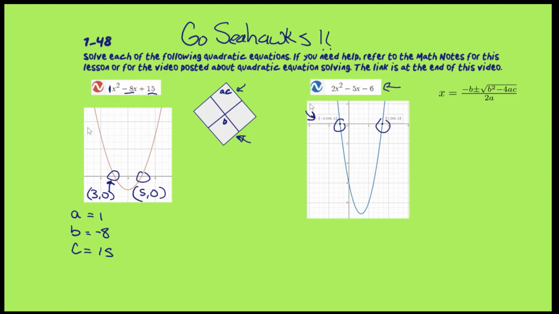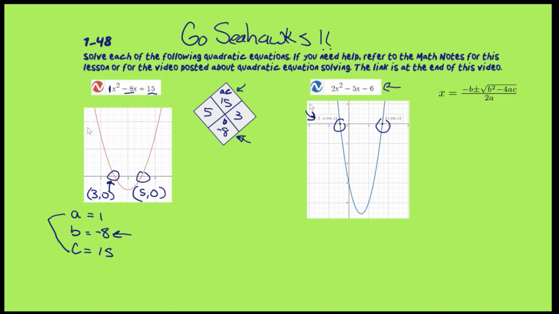So here we go. My A times C in this case is 15, and my B is negative 8. I have to come up with two numbers that multiply to 15 but add up to negative 8. The first thing I always go to is the facts that I know. I know 1 and 15 are factors, but that's not going to work. I know 5 and 3 multiply to 15, and 5 and 3 can make 8. But we have to be really careful, because 5 times 3 is a positive 15, but the sum has to be a negative 8.